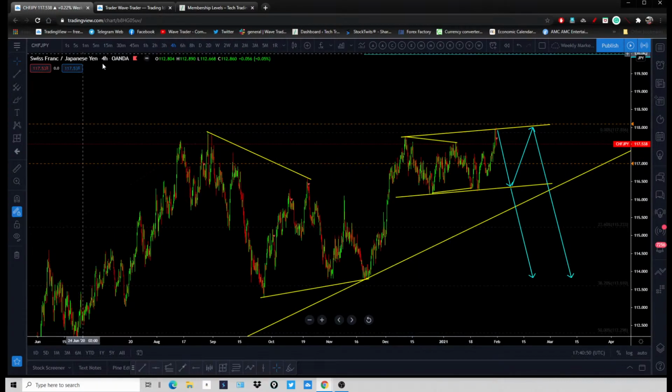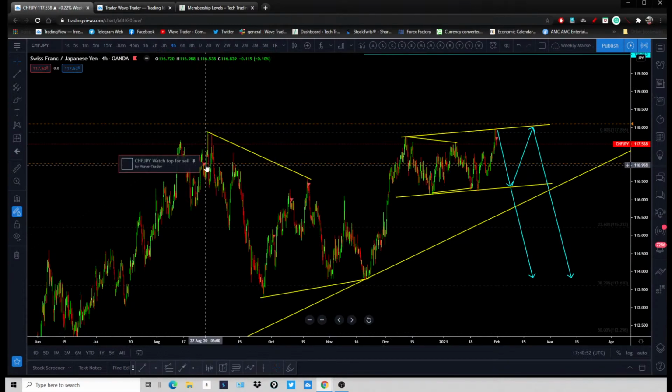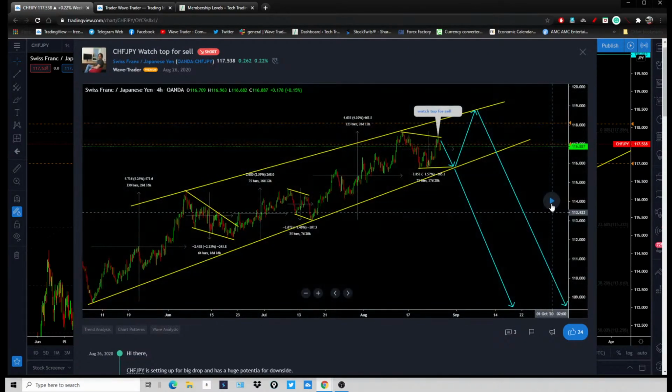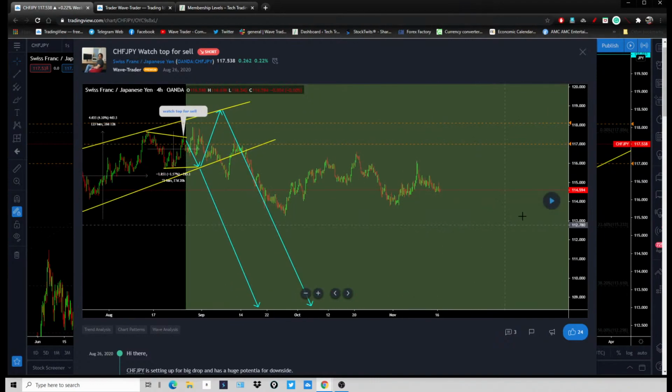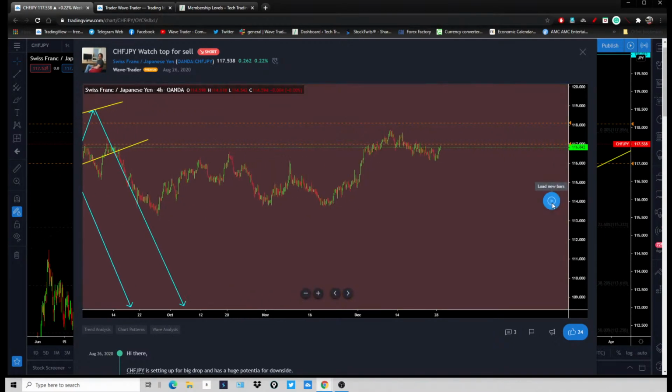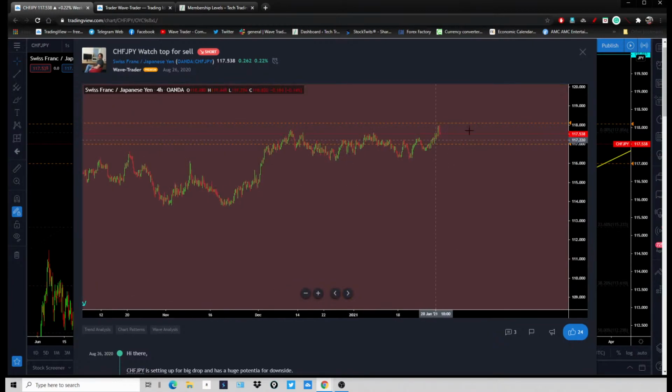All right, we are already selling this pair many times. We sold it and grabbed a couple of good pips on this chart from those tops. We got that big move from that top. Now price is trying to go back to that top again.